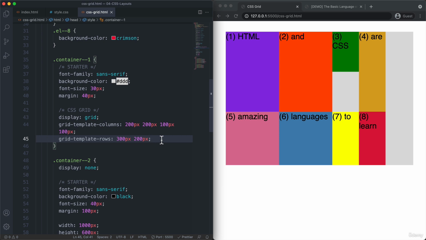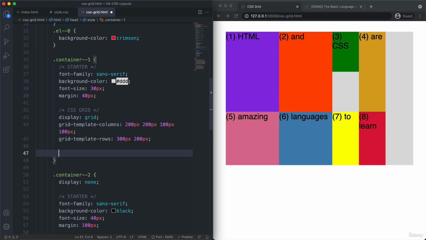So actually all you need would be the columns, and if you then want to also define the rows, you can do that by giving them an explicit height. Okay, now just to finish this lecture, just like in Flexbox, we can also specify a gap in CSS Grid. And actually, this is the only way of defining space between the grid items. So always use gap and never margins. That is simply not going to work.